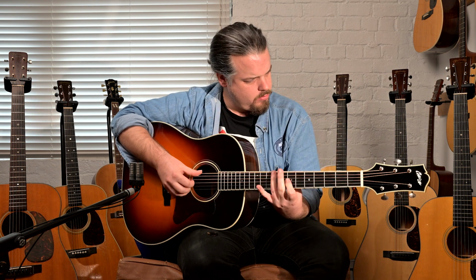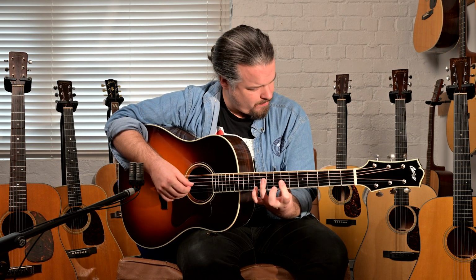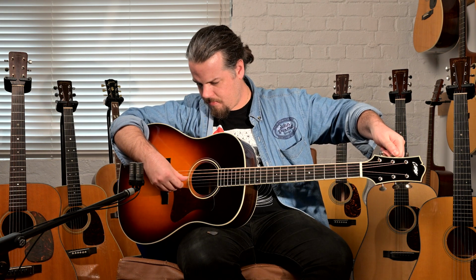So let's see how it goes. Oh, very nice there. As I was just saying, it's a very strong mid-range. I think that's part of the slope shoulder sound, but we'll just go through the open tuning. Hearing just when I do that low D, that is much deeper than I'd hear on a Martin guitar, and that's just the scale length once again. So sounds really good for drop D. Let's go down to open G. We have Waverly tuners on the back.